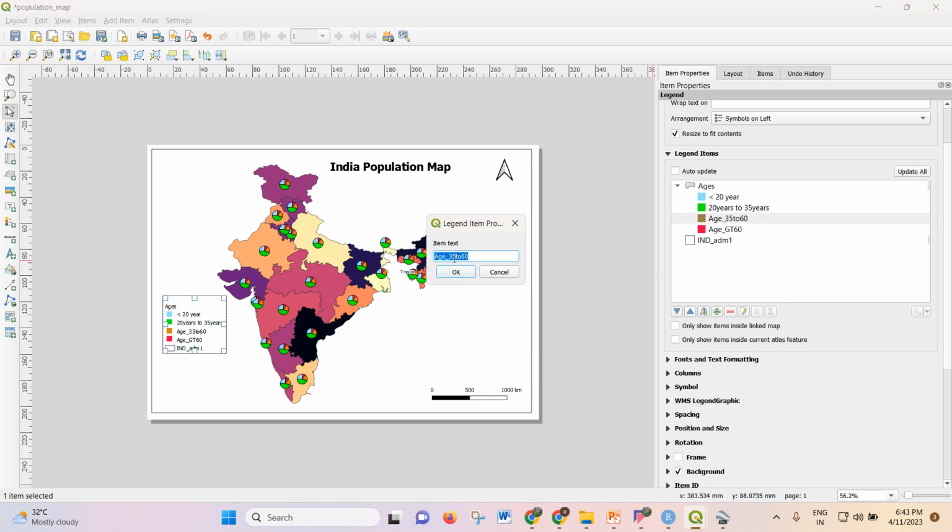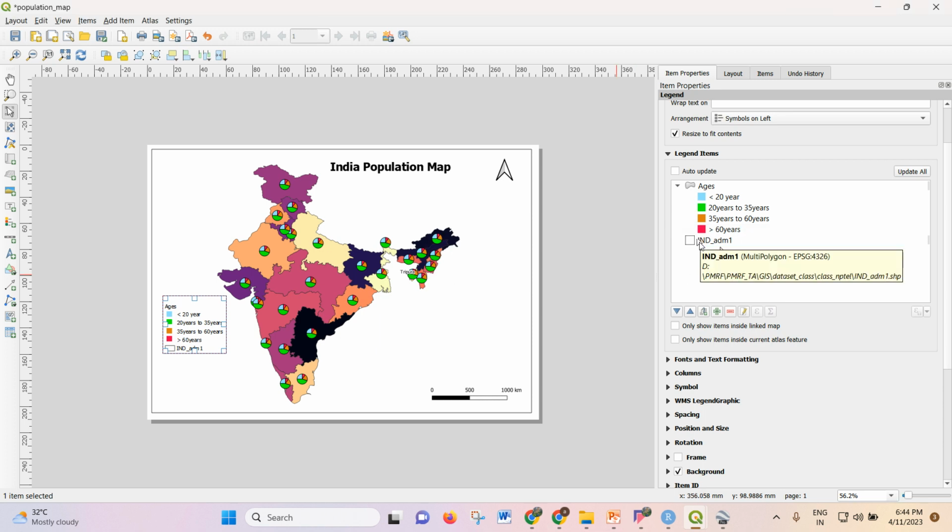So likewise double click and change these names. It won't go and change in your map, but for creating this map you'll be changing it to make it appear well. And this is greater than 60 years. So do okay. And this will be speaking about the ages.